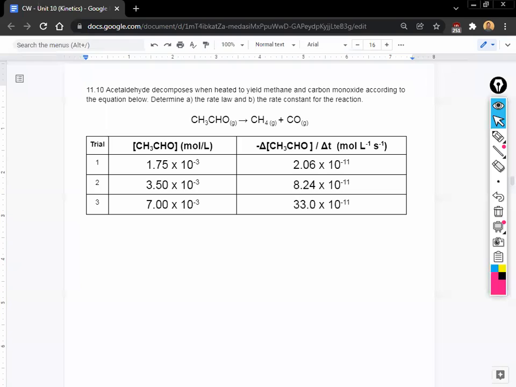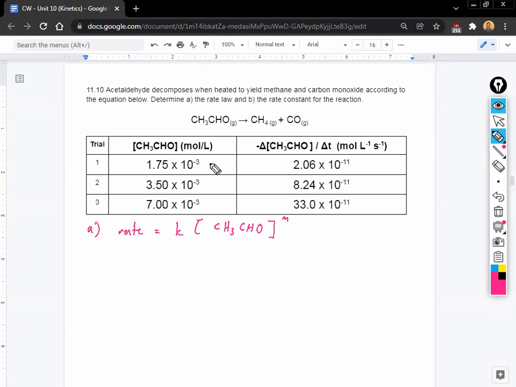All right, guys, so let's do the rate law. Rate law, pretty easy. This one is just going to be the rate is equal to K, and then the concentration of the reactant, which is CH3CHO. And then we don't know the power yet, so I'm just going to write M. So hopefully you got that as your skeleton. Okay. Now, what you want to do is you want to compare this data. See how changing the concentration will change the rate.